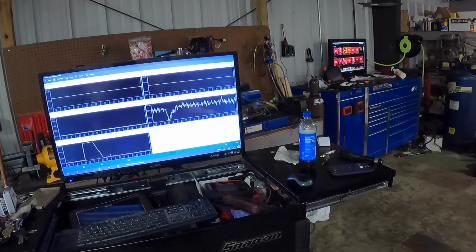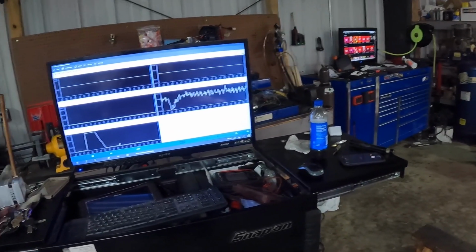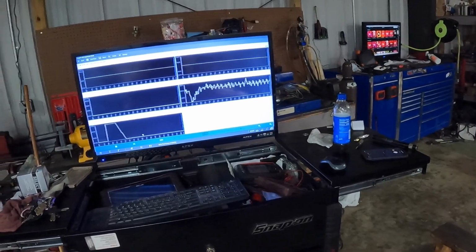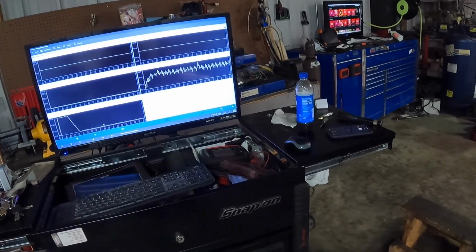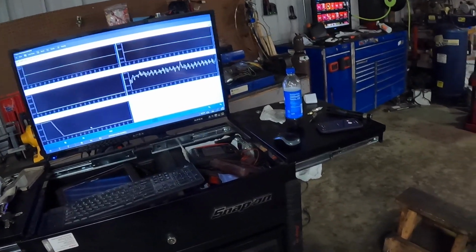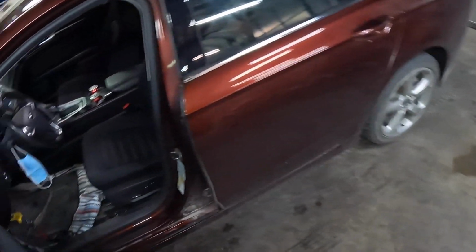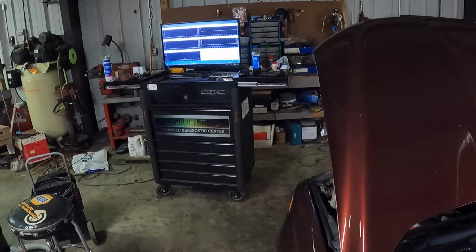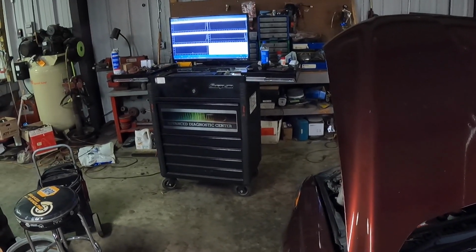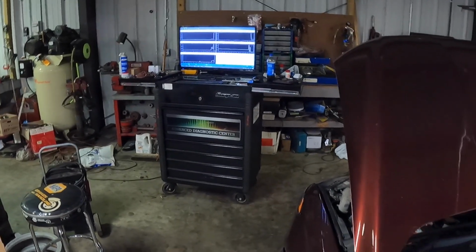But my pressure's decaying. Not much yet on the high side, but it is decaying. Desired is higher. I got like 230. And it was pretty close before. It's bouncing around a little bit. I'm gonna give it a little gas and see what happens, see if that fuel pump does go down. Oh yeah, we're bottomed out. There we go. My duty cycle did go to 70 now because we're at a stall.